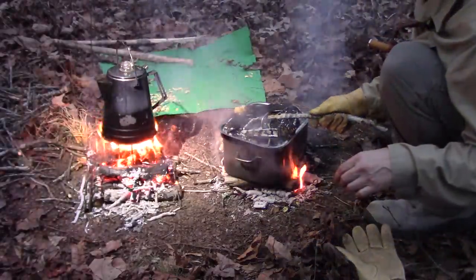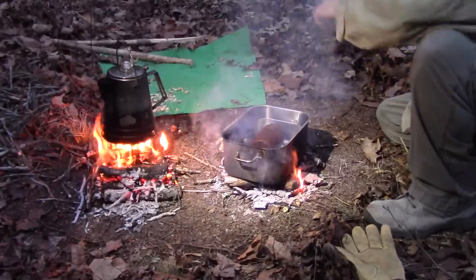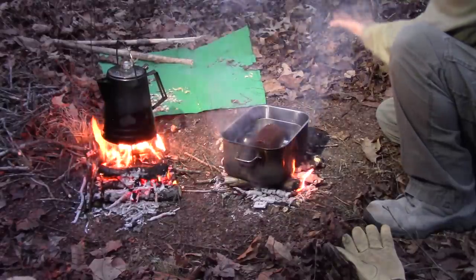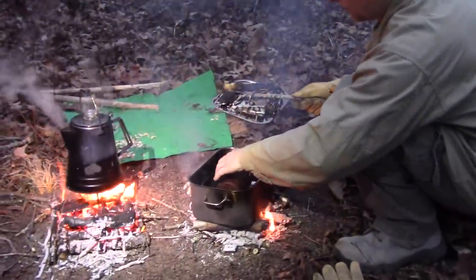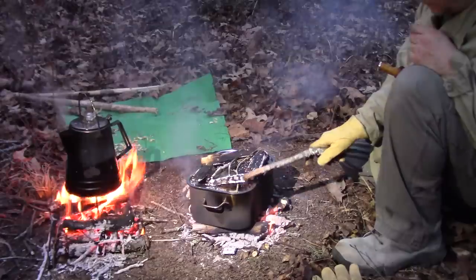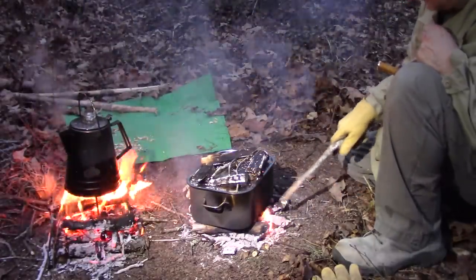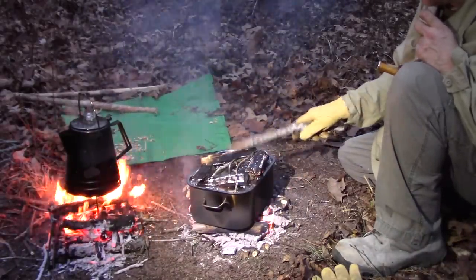Look, I want to do something. I want to hold this out away from here and check this out. I put my hand under it. See, I feel just a very, very slight warmth. And there's this, yeah, oh yeah, the inside of that is hot, hot, hot. I haven't used this thing much. This is a new idea. So evidently, this little bitty coals here is the way to go, with just a few on top right here.